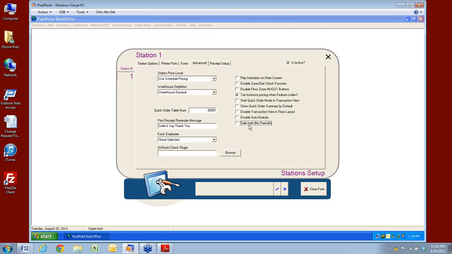Now this one you're going to see in a lot of places, because here you can set this up by register. So again, in my gift shop at my hotel, they're never going to have tips on credit cards when people buy merchandise. So I'm going to check that because there is no pre-auth on that. But in my fine dining room, I'm going to want it to force them to deal with the tip factor at that point.